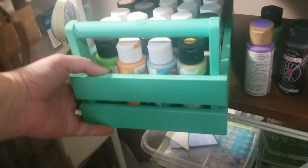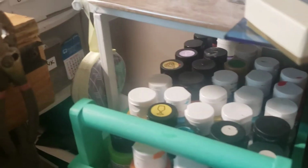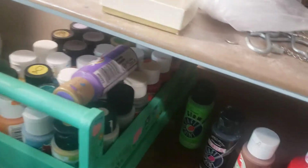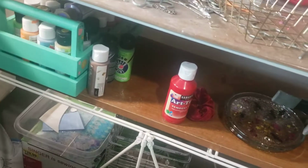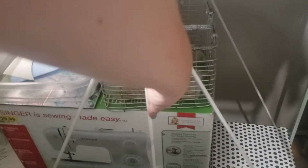So down here, I got this at Walmart, this container, and I painted it. And I keep all of my paints in here, except for a couple because it doesn't fit all of them. What I really want to do is get some kind of shelf that's really thin and put them up there. That might make it easier. Down here, I need to clean up some glass. But I just have an empty basket, sewing machine down here, and then in this is candles. I don't typically use the candles much.